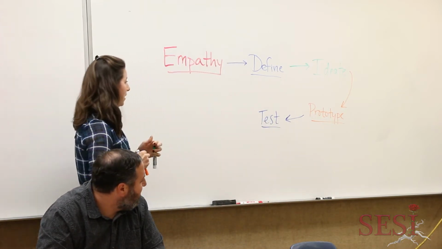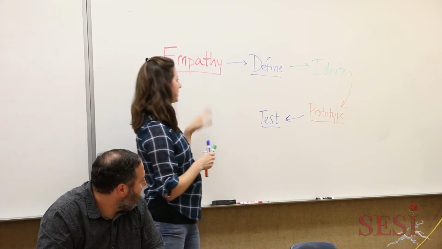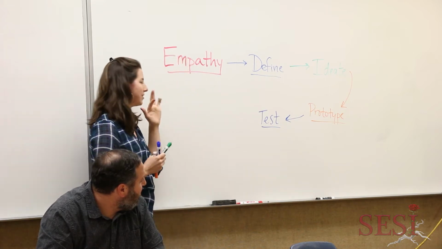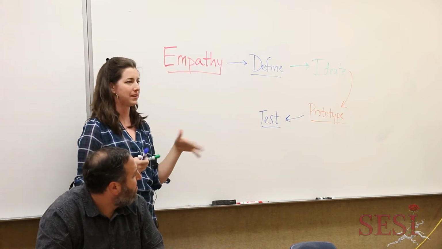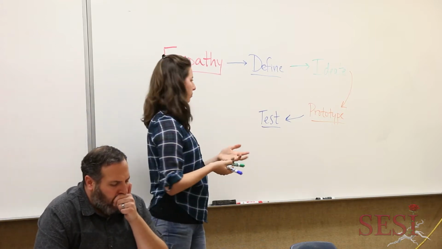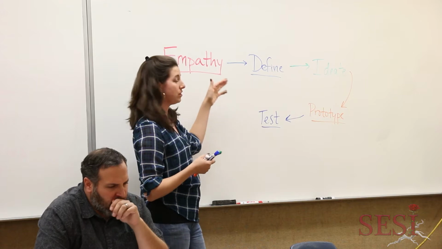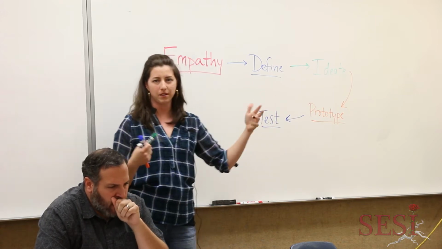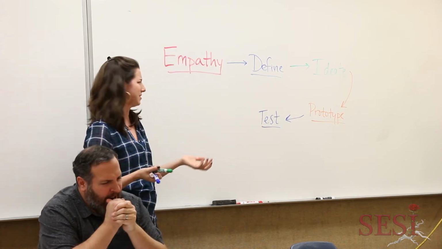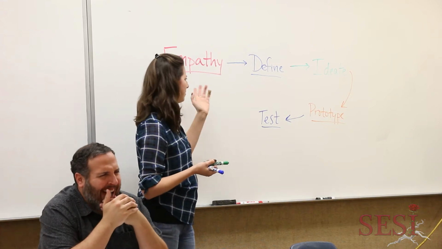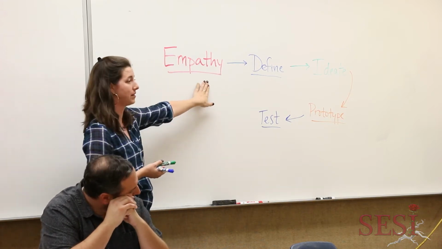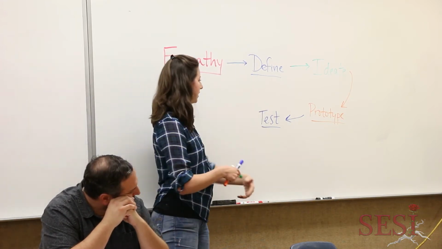Okay, so then you test with the end user, and at that point, this is a very iterative process. So very rarely will you test and it's going to be perfect, and then you'll just create that product. So usually you'll test, you'll get user feedback. Maybe you didn't solve the problem at all, or maybe the end user tries it and they say, this isn't really solving the problem that we have. And so then you maybe go all the way back to the empathy phase and you go through the entire process again.